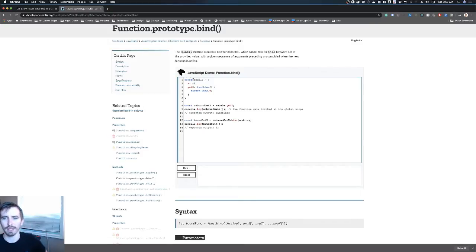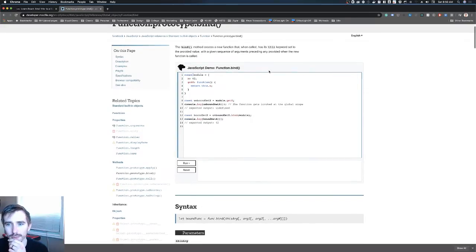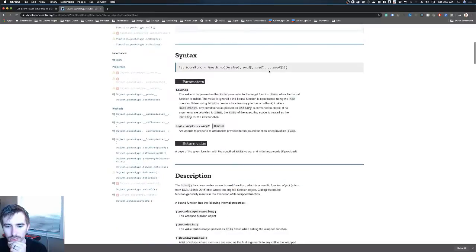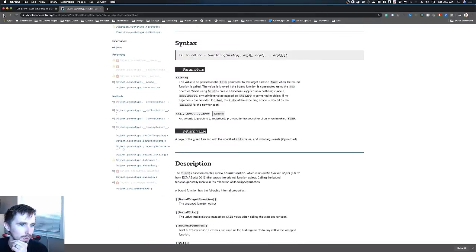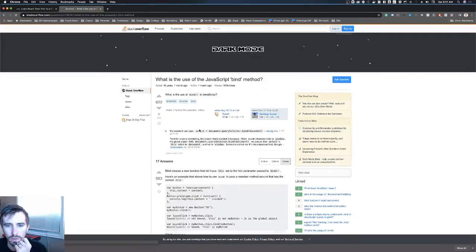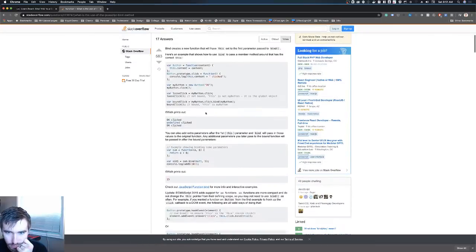Provide a value with a given sequence of arguments preceding any provided. And the new function is called. I'm gonna go look. There was a Stack Overflow article that looked interesting. Bind creates a new function that will have this set to the first parameter passed to bind.